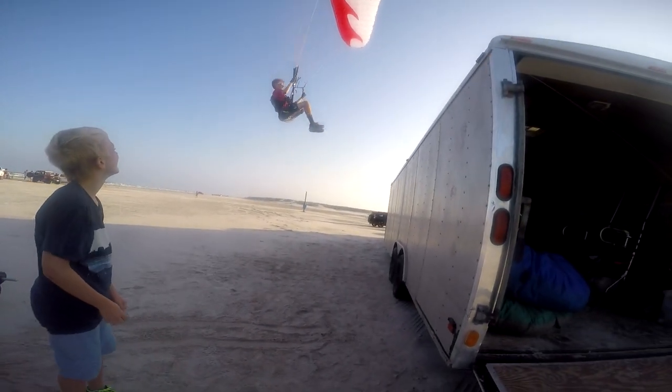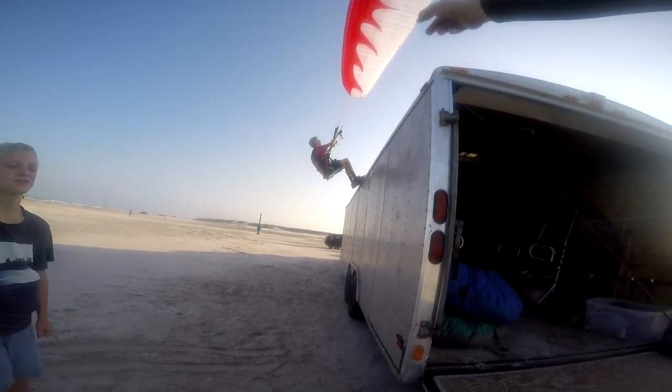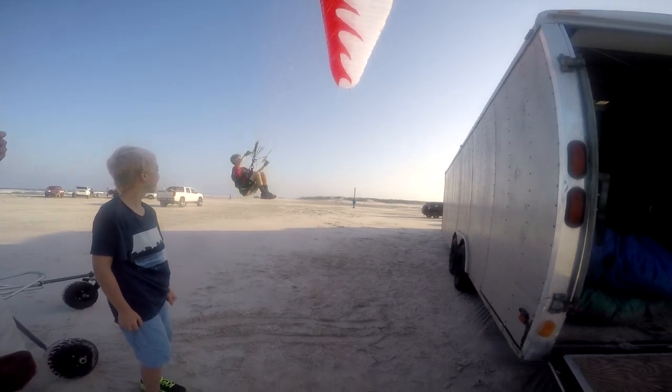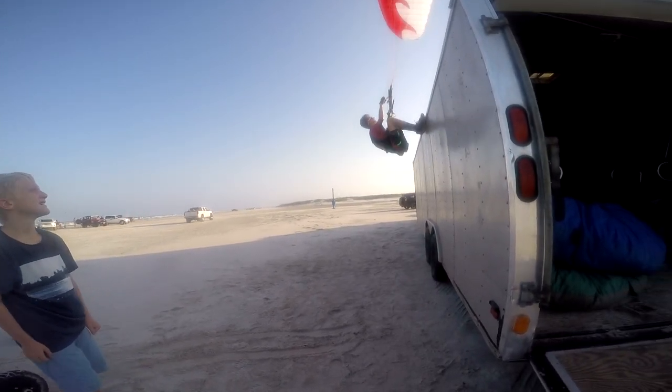See, that's what Jordan's doing right now. So this is how you take off free flying. You jump. Then you add brake and go up. Kind of tilts back into the wind.